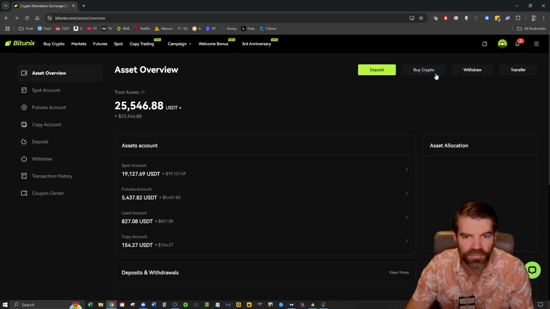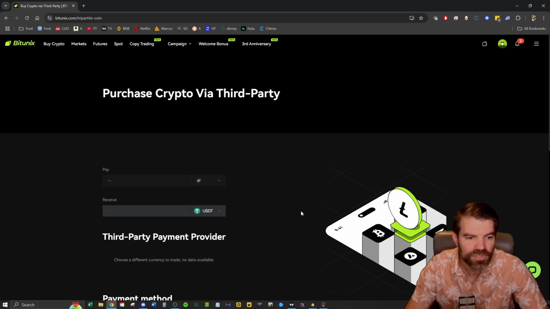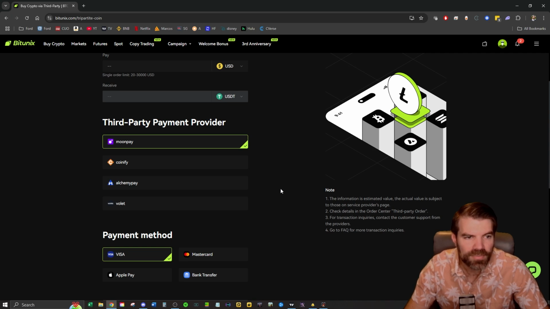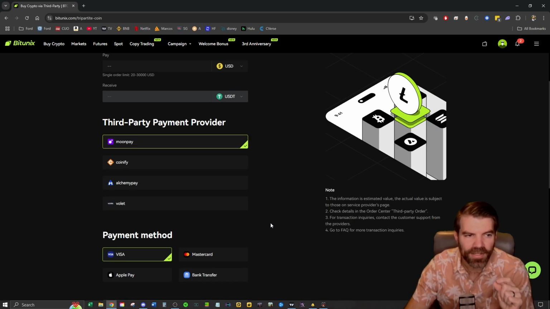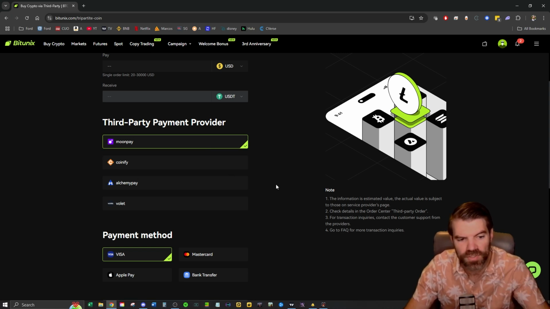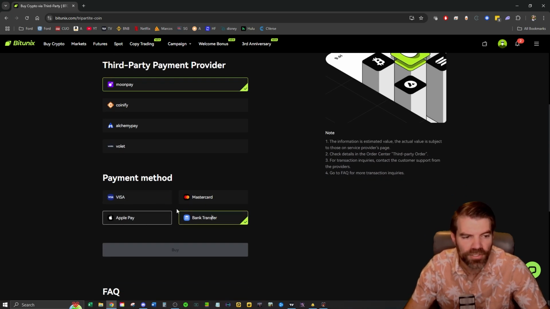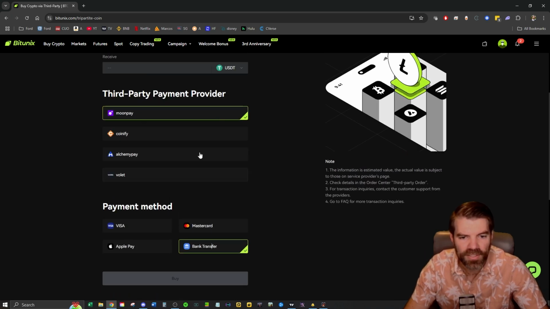Another thing you can do to add funds is just hit buy crypto. Sometimes they have promotions where it's free for the fees. I have found that the fees are a little bit higher for doing it this way versus buying on Coinbase and then sending USDT, so Tether. Again, I have a link up there if you want to go check out how to do that. But that's how I usually do it, just because it's a little bit lower fees. But you can do bank transfer, you can use a credit card, you can use Apple Pay. They have basically third-party services to do it.